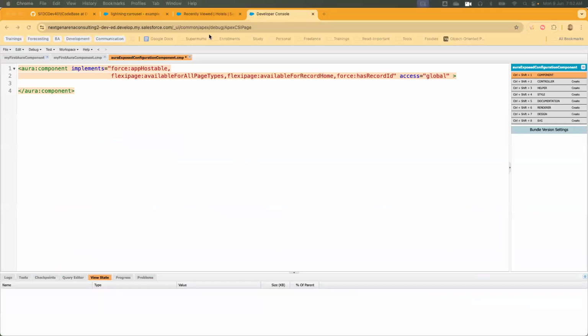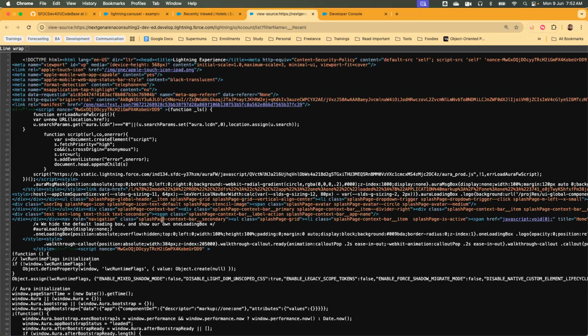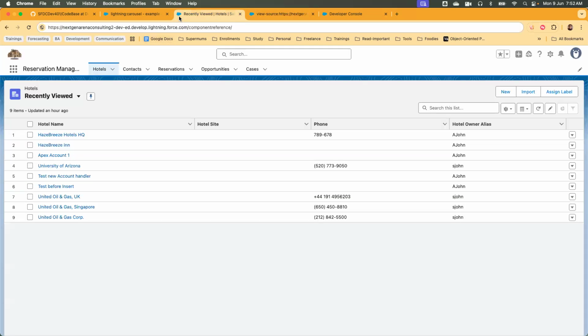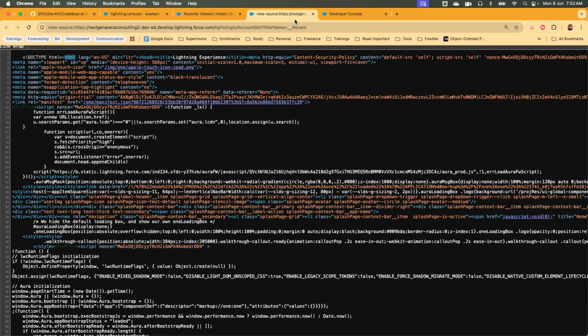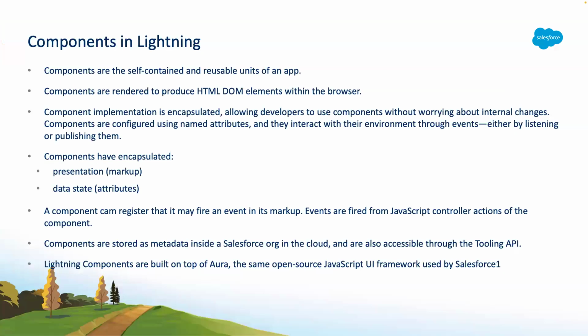When you have a Visualforce page, right click and click on view page source, and you can see the code behind. You'll see the HTML, the style, the start tag. And that is why it is now more adherent and easier to manipulate, because it is aligned with the global standards, following the web technology stack that the rest of the world is using.